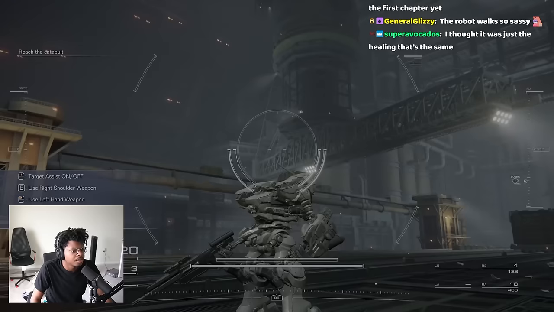What happened? Don't hit me, please. That hurts. Like, that hurts. That's why I didn't want you to hit me. So I couldn't jump up because the game was being weird on me. That's not what I wanted to do at all. So, what just happened there?